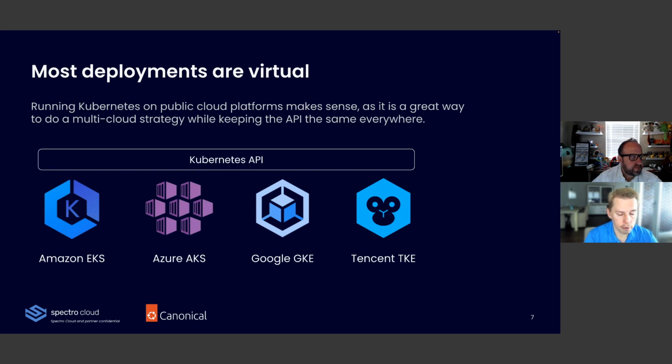And if you think about it, for cloud platforms, it actually makes a lot of sense to run Kubernetes on those cloud platforms, as it is a great way to deliver on this whole fabled multi-cloud strategy that many companies aspire to, but for most turned out to be very difficult to achieve due to the complexity it brings to work with all of these different cloud technology stacks. But if you just run Kubernetes on each cloud, whether it's managed or unmanaged, then you only have one API, namely the Kubernetes API, to interact with for your applications. So that makes a lot of sense.